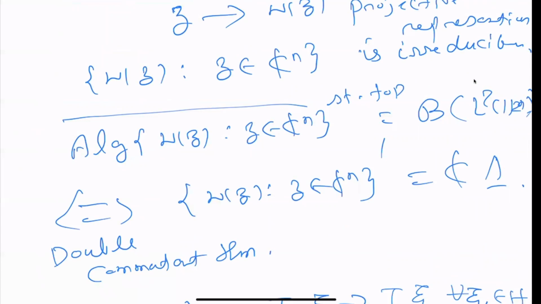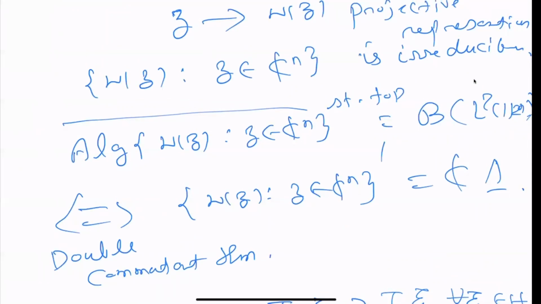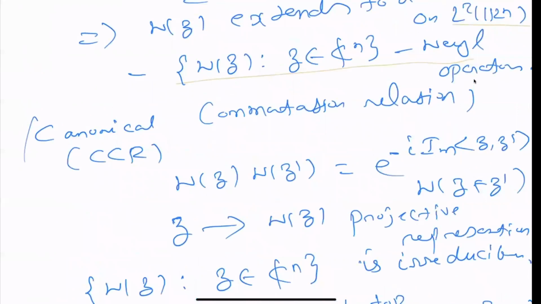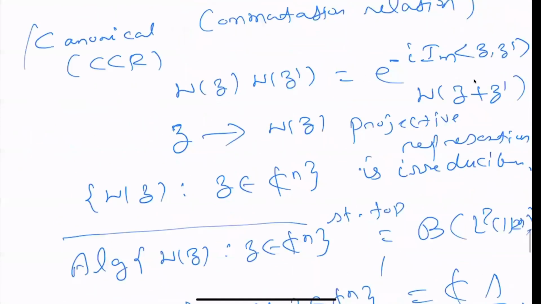Here, I'm saying the Weyl operators: you take the algebra generated by the Weyl operators. What is the algebra generated by? You have to take all sorts of products, all sorts of sums. Then you take the closure in the strong topology. But the point is, if you take all sorts of products, that is going to be a scalar multiple of the Weyl operators, because you have the Weyl relation: W of Z times W of Z prime is some scalar times W of Z plus Z prime. Because of this, any sum of Weyl operators is again a Weyl operator, some scalar multiple. So the algebra generated by Weyl operators is just the linear span of Weyl operators.